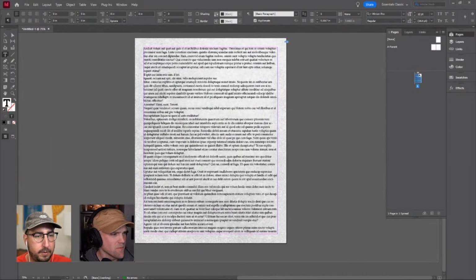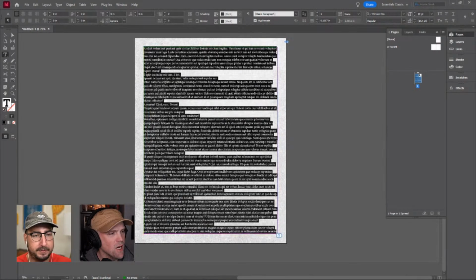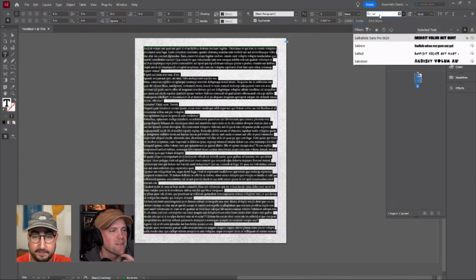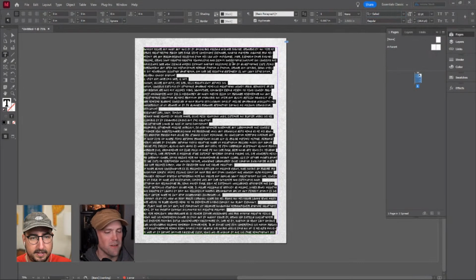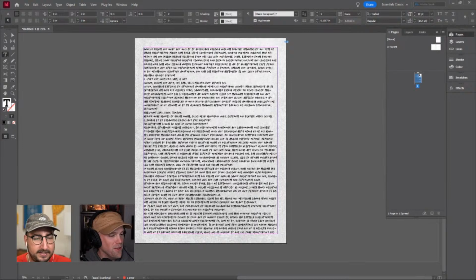Super helpful. So Wade, what's the font that we're using here? This would be Salted. Cool. So I'm going to grab this, and then up here, I actually love the navigation of InDesign. Everything you need is in the top bar up here. And so we can come in, and I forgot what you just said. Salted? Salted, yes. Which you can find on Adobe Fonts, fonts.adobe.com. The Adobe Fonts? The Adobe Fonts.